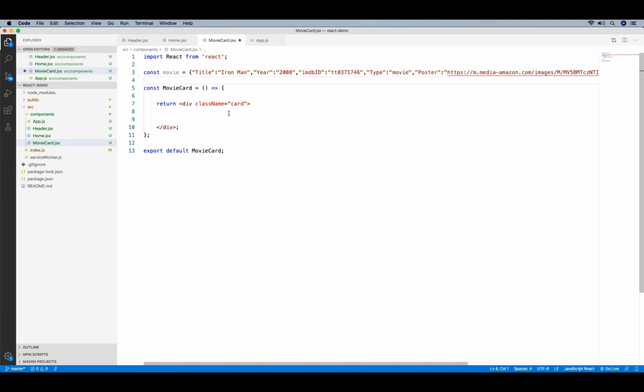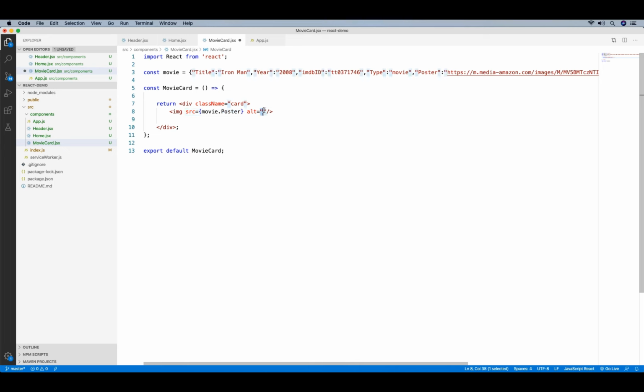Now we want to make use of that over here. So I'm going to have the img src equals to, and I want the movie.poster to be the source. Since I want the value of a variable and not a hard-coded string, I need to remove these double quotes and then add a curly bracket, and then I'll say here movie.poster like this. So we have a movie, we got the movie.poster, and that becomes the source.